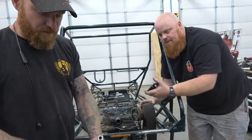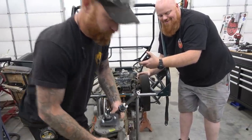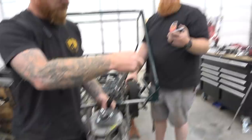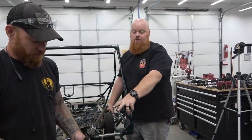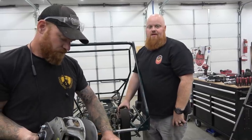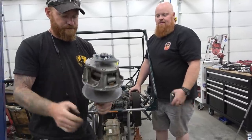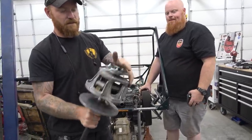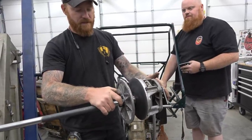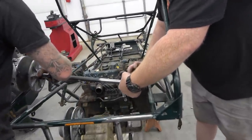And then the tapered adapter to go from the 1-inch shaft to the tapered shaft for the Club Car. Those are on all these, but this pulley is really hard to find. Dave's buddy gave it to him out of a parts bin, and he gave it to me. That was really nice because those are hard to find. So now this will all go together like that. The bolt in the end clamps everything together and tightens up the taper lock. And this is a shaft you guys saw us make at the start of the video.